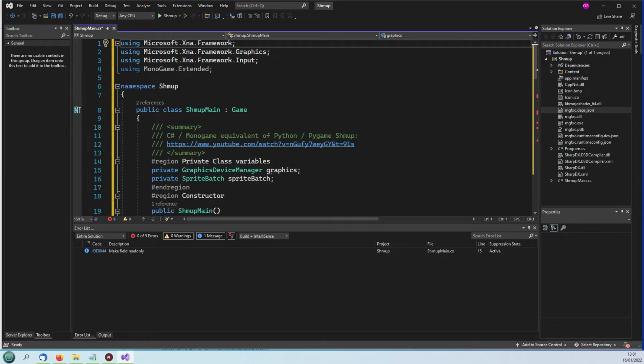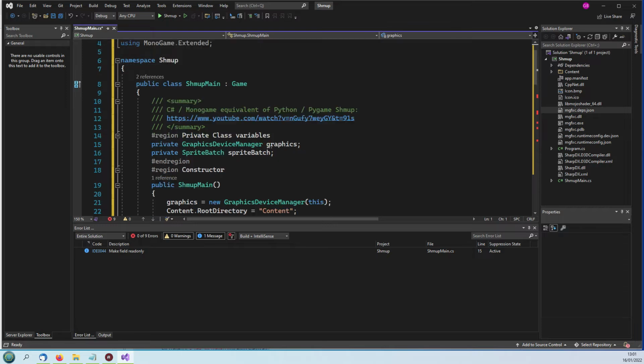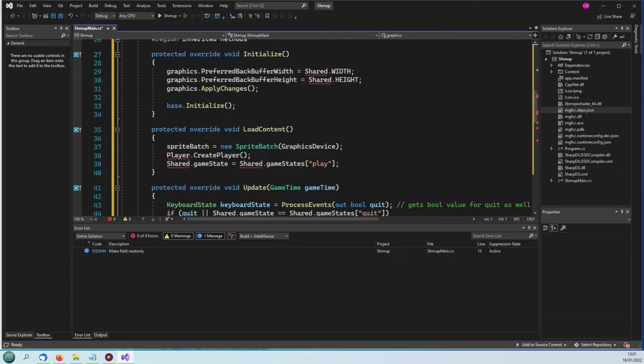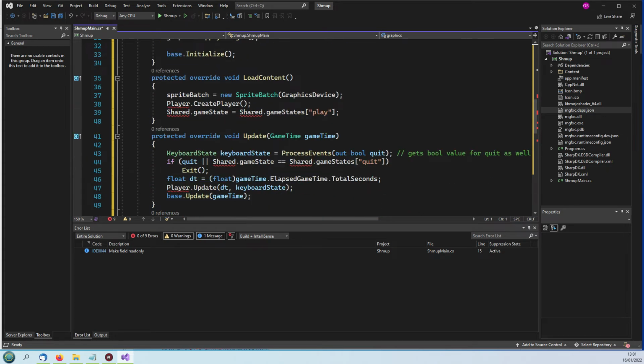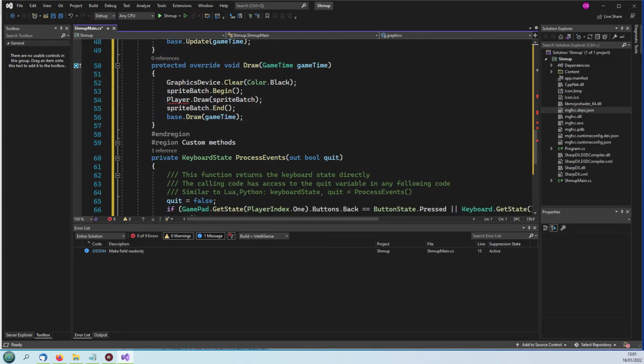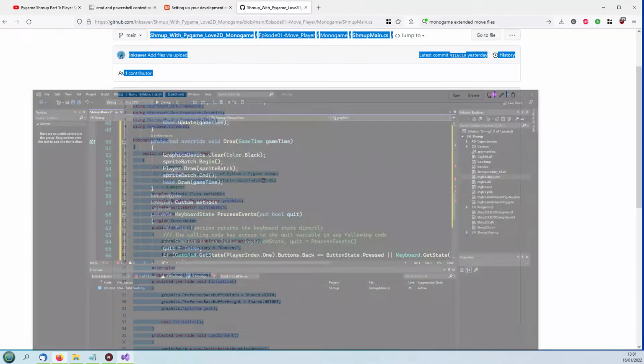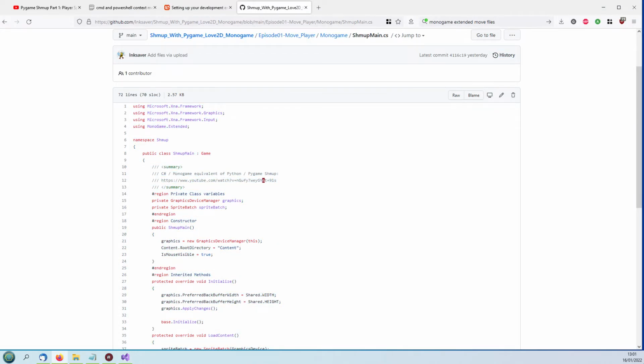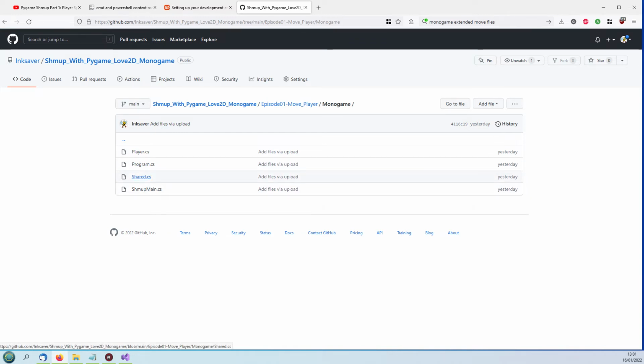So we've got the usings in here, and we've got this. Now the reason we've got an underline here is that there's a missing couple of classes which are on here. If I just go back to, we've got the shared class and the player class.